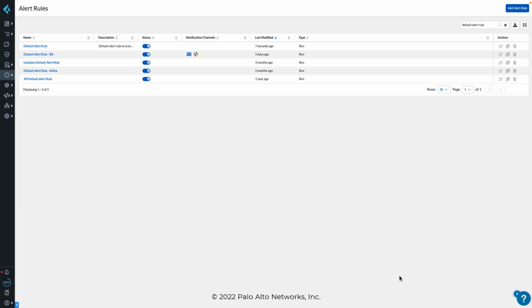So in summary, if you do not see alerts after you have onboarded your public cloud accounts, you may need to associate those accounts with the default alert rule. Since the default alert rule includes all Prisma Cloud policies out of the box, this may be a good way to baseline your security posture once you get started with Prisma Cloud. After making an assessment of your security posture, you may then want to configure more specific alert rules targeting different parts of your public cloud infrastructure, or place an emphasis on specific policies, or even create custom policies.